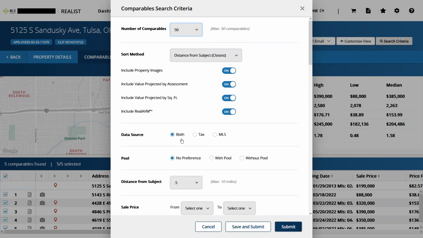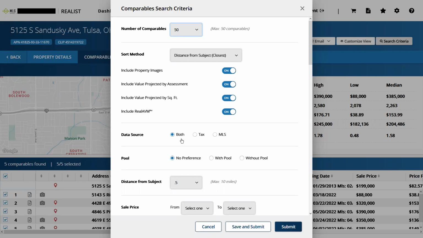Now, the reason I say this is probably the best option is because this isn't just going to limit you to the comparables that it can find on the tax record. This is also going to include any of the listings that are currently available. For those of you who have been through our CMA class or have learned about CMAs in the past, that's actually an incredibly important element. It's always, always, always good to make sure that you're including stuff that's currently on the market, because the stuff that's currently on the market is also a very important gauge of what the market values are for that area. But you're familiar with that.